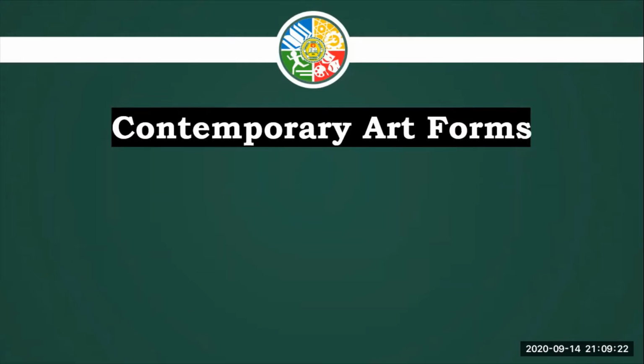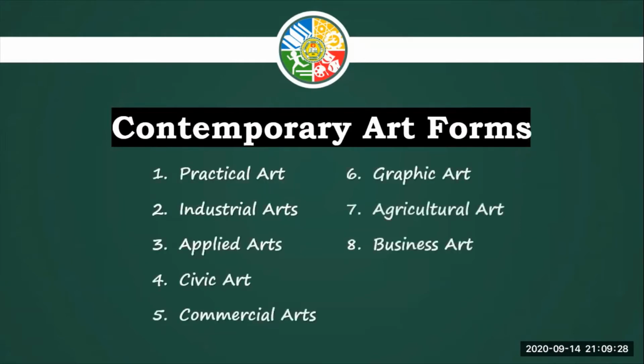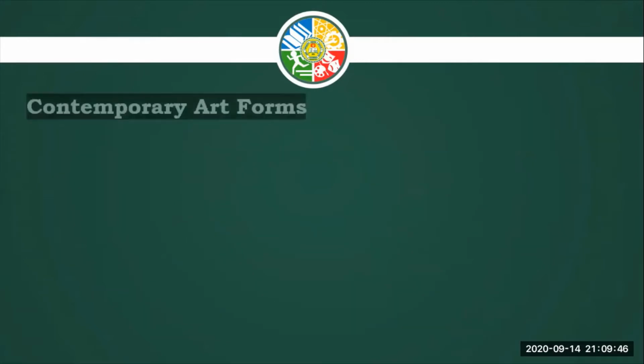Let us check the different contemporary art forms of our country, namely practical arts, industrial arts, applied arts, civic arts, commercial arts, graphic art, agricultural art, business art, fishery art, and medical art. Are you familiar with these contemporary art forms? If you are not yet familiar, do not feel pressured because we'll be talking about them individually.